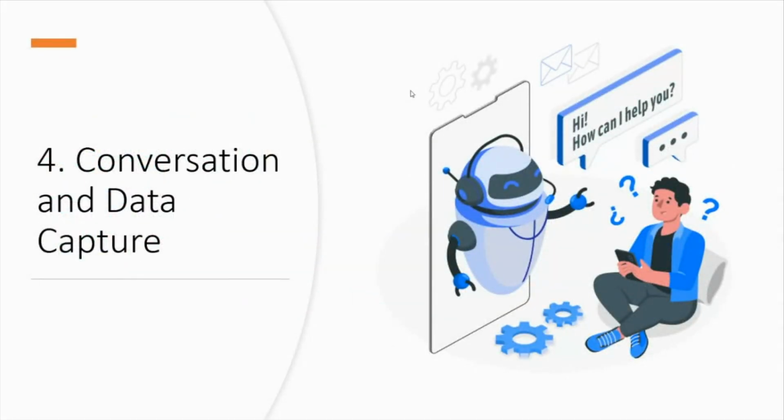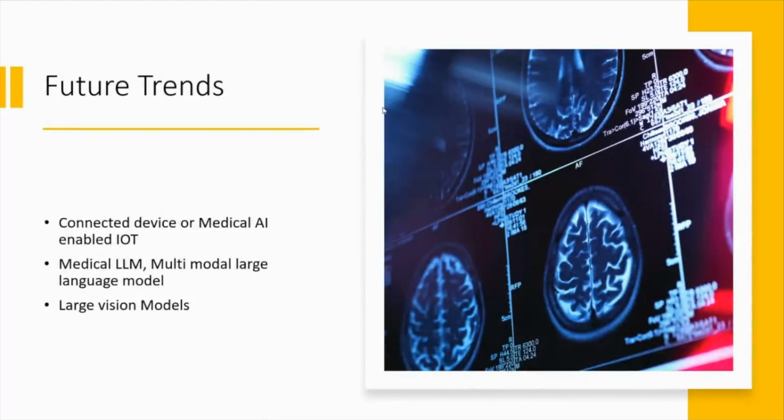So fourth is conversation and data capture. For you researchers, you need to go talk to people. Instead of talking to people, you can code an AI to help you capture the data. You tell the AI, I want to capture the name, the age, and the sex of the people being interviewed. You just deploy the AI, then the people talk to the AI, and you automatically get the data you want to capture. This will save your time for research purposes. Because I'm not really into research, but that's what I think of in how generative AI can help you in research.